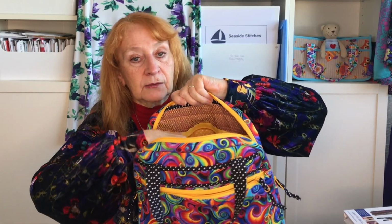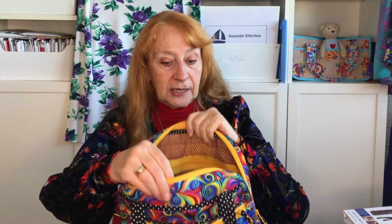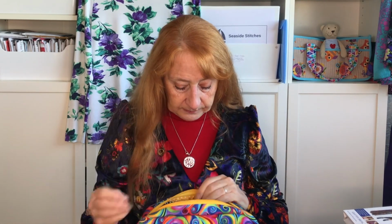That is just a mesh pocket, so you can put any kind of things behind there, and it just keeps them all from falling out into the bag. So that's what I meant when I said I got in a panic. Last time I mentioned that I couldn't find anything because I couldn't work my bag, because I usually use a different kind of bag, and I hadn't organised myself to know exactly where everything was. And inside it I did use a cosmetic bag, so that I had some things in different separate compartments within that. Anyway, that's that for now, and it's got a double zip, so you could just access one side, but if you're wanting to have a really good look in it, then you've got that.